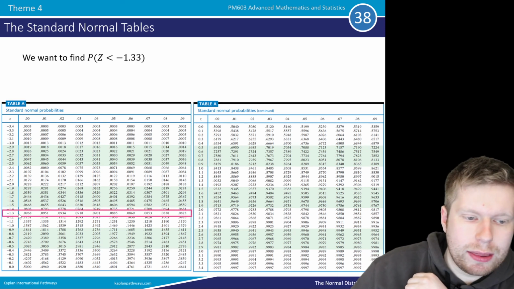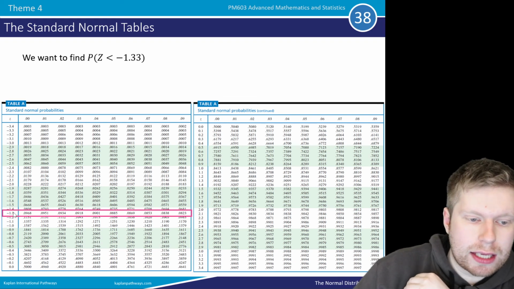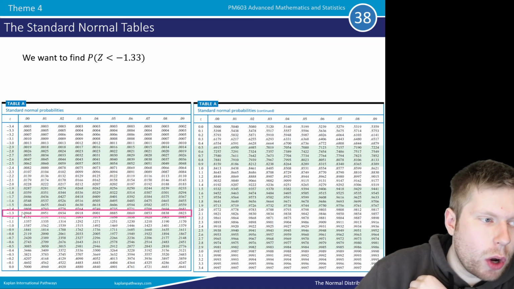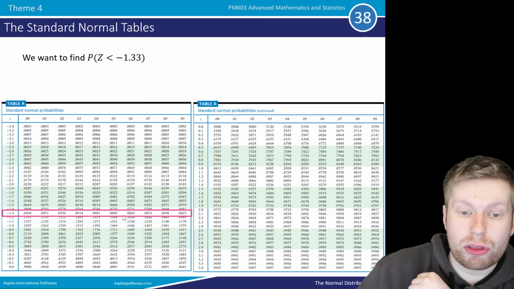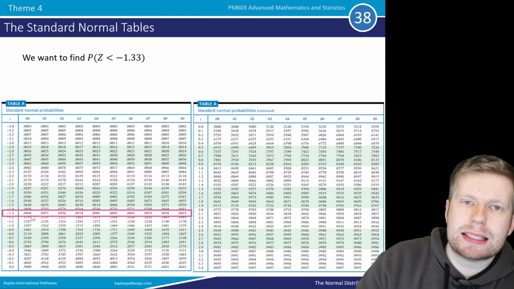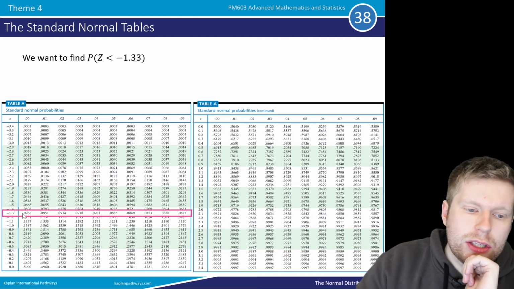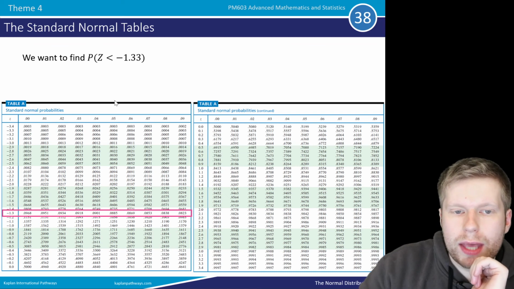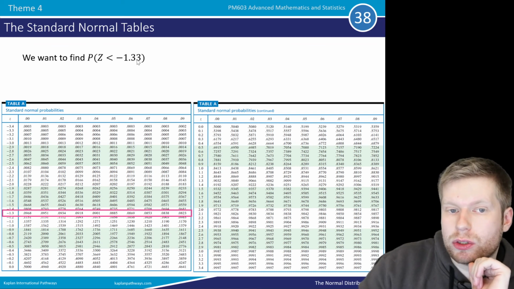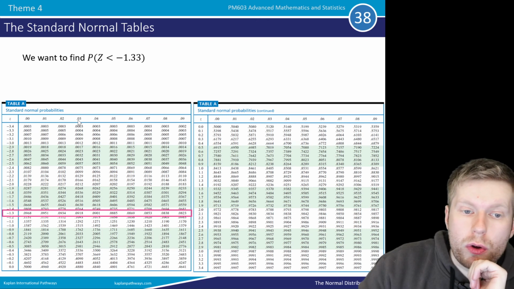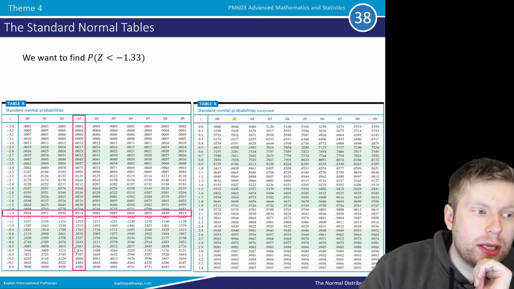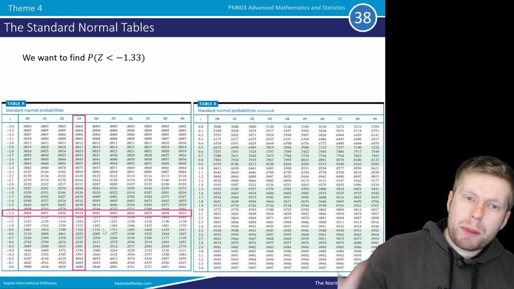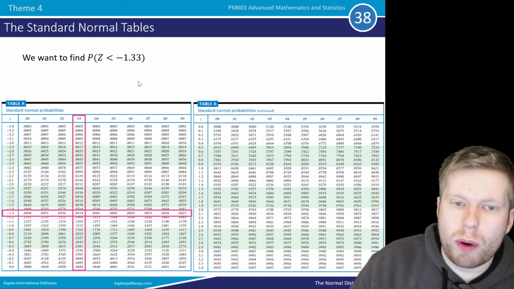So I know that I'm going to be looking in this row because this row starts with -1.3 and I'm looking at the -1.3 from the units I'm looking up. And I know that this is all going to correspond to negative 1.3 something. So all these probabilities are less than negative 1.3 something. Then to work out how far I move across, I basically use the numbers along the top. Okay, so in this case, I want that figure there to be a 3. So I'm going to move to this column here. Okay, so I'm looking at this column here. So where these two values intersect, that is the probability that z is less than negative 1.33.